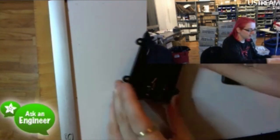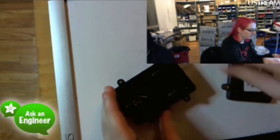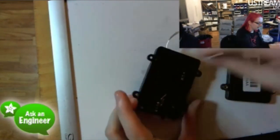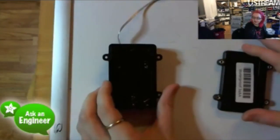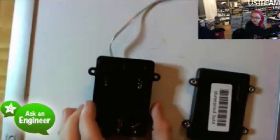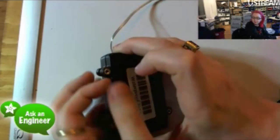So the nice thing about this is it holds 3 AA batteries here, and there's these ears you can see. And I took the screws out. I just put them in here. But I have to move that to the other side. Well, yeah, I can't see. There you go. Now I can see. Couldn't see before. And basically it goes together, and there's screws that fit together.